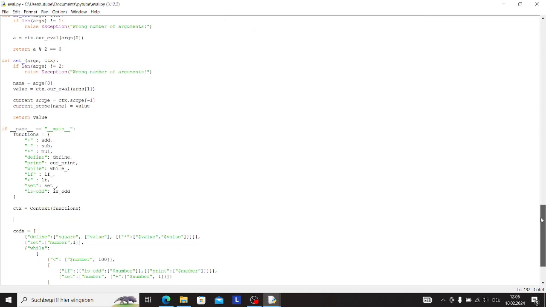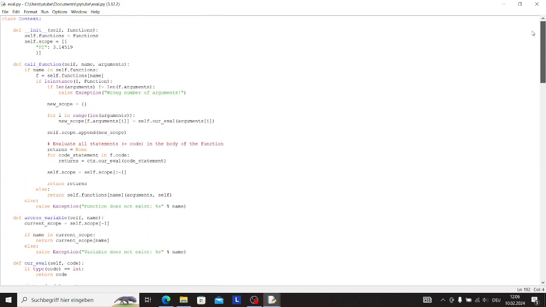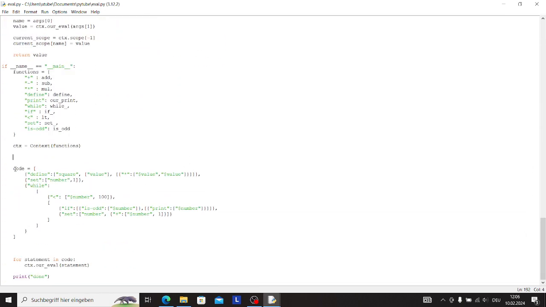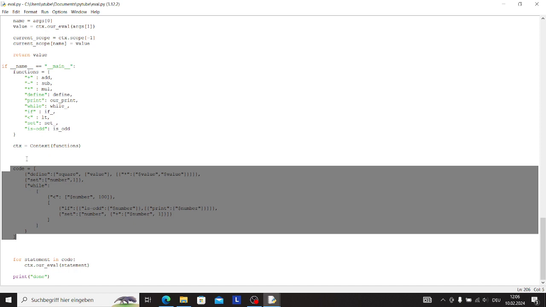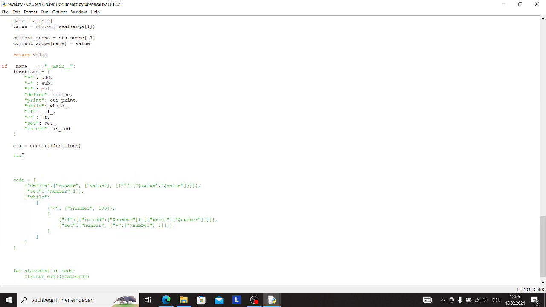This is how you write a very simple interpreter. Of course, usually you'd need to parse some form of code, like let's say you want to have something like this, different square value.